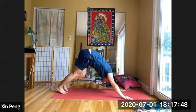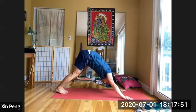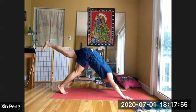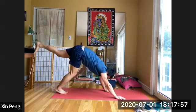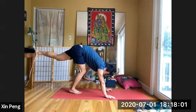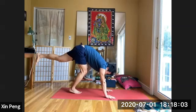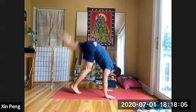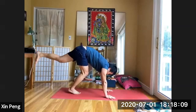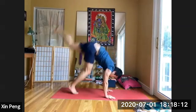Bring your feet together in the center. Lift your left leg up. You can walk to the standing split. And also like last time, walk your hands halfway so your shoulders are stacking over your wrist. Do some handstand hops. Make sure that you're landing lightly with control.